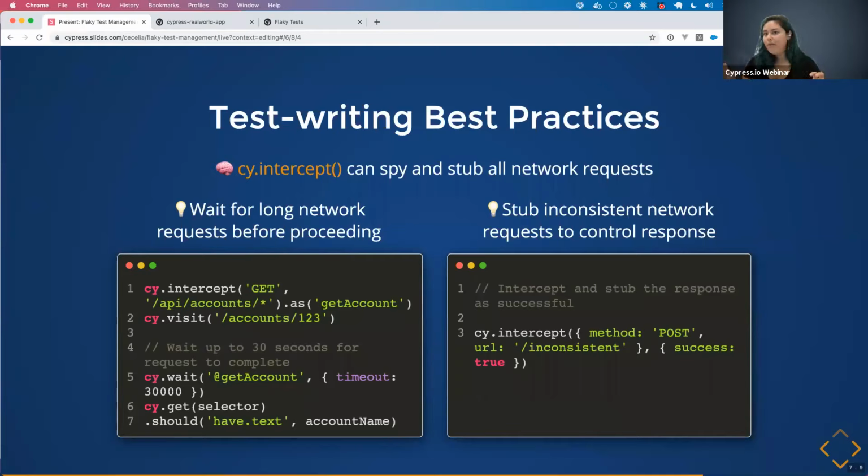And you can pass that through as the second option. You can also do a callback function. So if you needed to do something more specific with whatever the response is, you can also get certain information from the response and the request body, and you can leverage that in the stub if you needed to. So again, a lot of different options inside of Intercept. Definitely recommend checking out the docs. There's a lot of examples. This site.intercept on the slides is a link to the API page there.